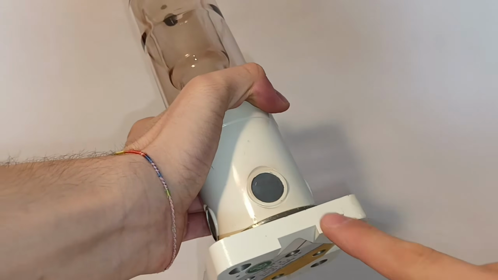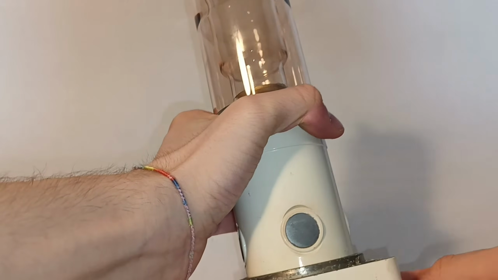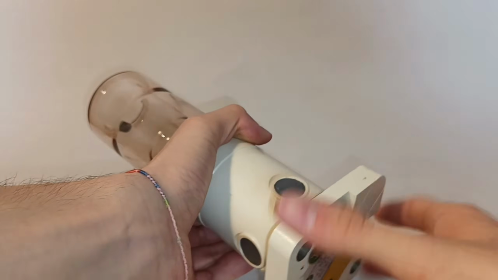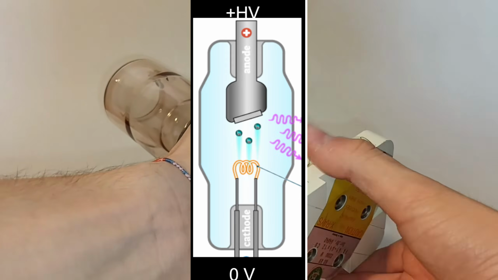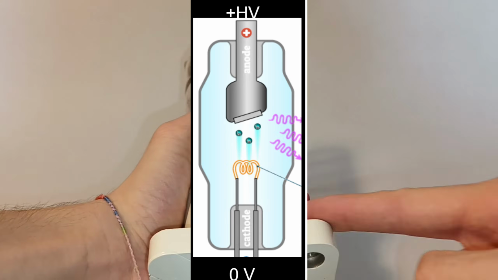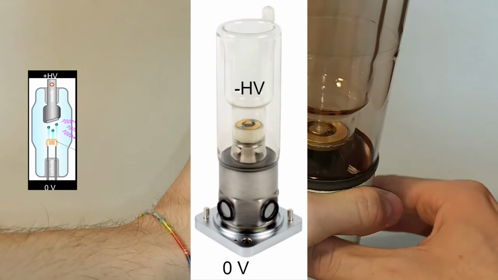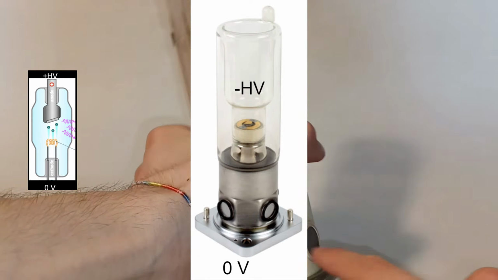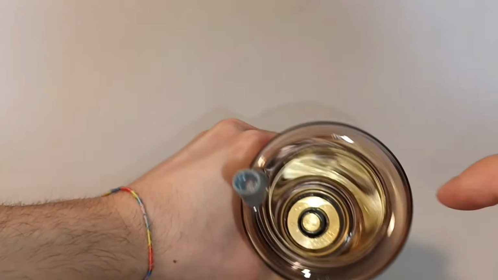Instead, this time the anode consists entirely of copper. The copper is embedded in the metal that is painted with this white paint at the base. The difference is that instead of having a positive polarity high voltage on the anode and the filament at zero potential like before, here we have a negative potential on the filament and a zero potential on the anode. These two circuits are then equal.